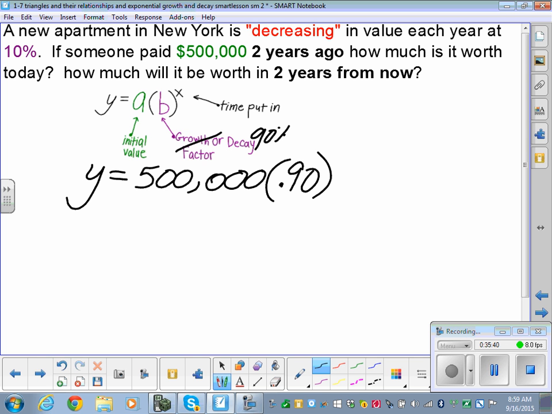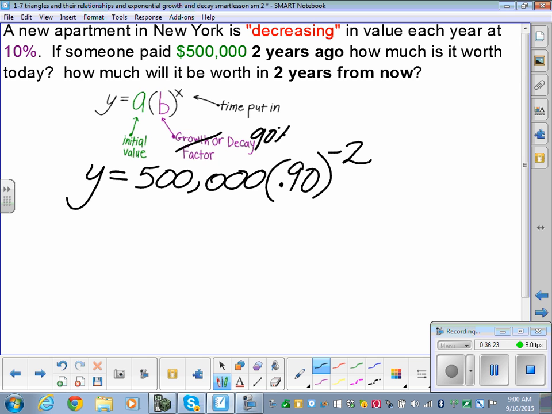And it says, if someone paid $500,000 2 years ago, how much is it worth today? So now, guys, we've got to think about this. This was 2 years ago, it was worth this. How much is it worth today? Now you can't do, okay, this is where it gets kind of confusing for some people. So since we're talking 2 years ago, that's before time, right? That's like 2 years ago. Previous, back in time. I'm talking back in time, right? So we've got to do a negative. So we're doing -2. Because we want to know back in time, what was it worth? Does that make sense? Back in time, what was it worth? So now I put in -2 because this time we're going back in time.